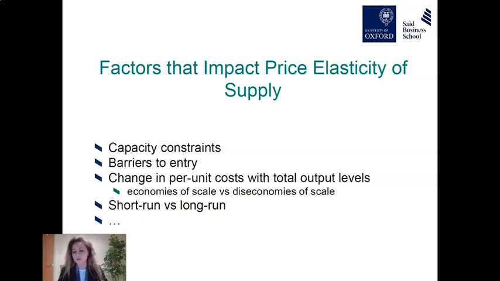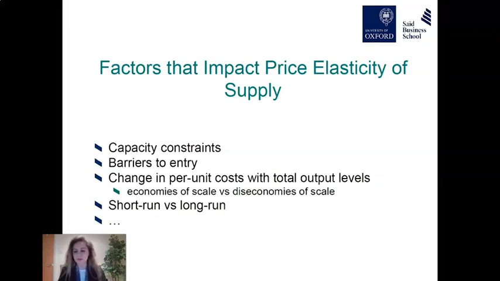The reason for this is, again, let's think about an increasing price scenario. In a market with increasing prices, if the firms are experiencing economies of scale, they will want to respond to that very strongly, not only to capture the increase in prices, but also to be able to become more efficient. However, in an industry with more diseconomies of scale, you can see that this will go in the completely opposite direction, generating an inelastic supply curve.